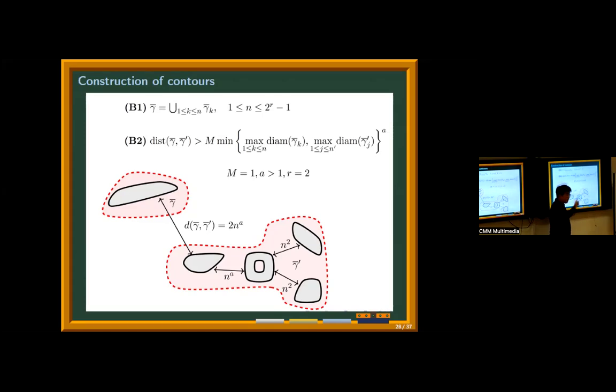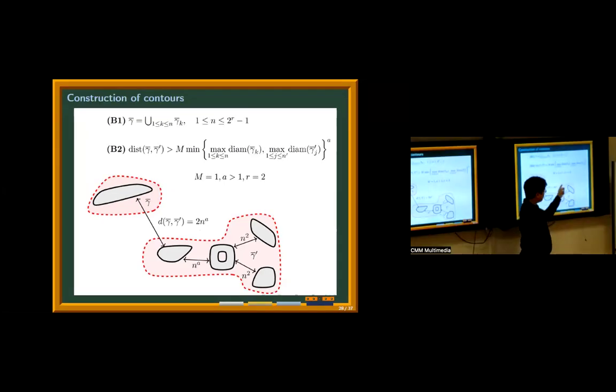So you see what's going on? I have to make sure that each contour is controlled by the number of regions, and that any two regions belonging to different contours are far from each other. This is exactly how the property works. So this is false, and we have to make different contours. For this one, you can merge these two; you can separate that one as our second contour, and the third contour is this one. Now everything works because the distance is larger than N^A. So we should have 3 contours here.